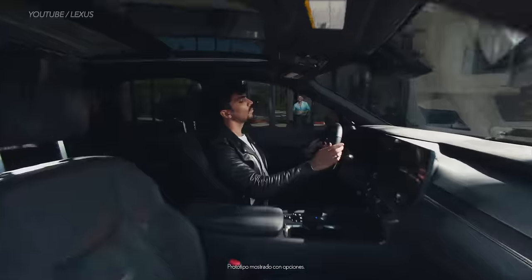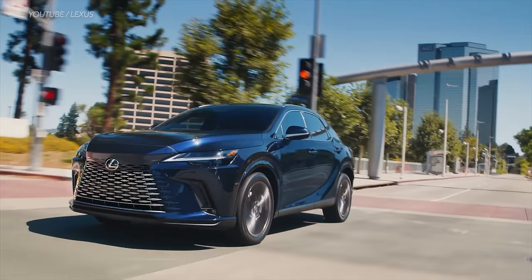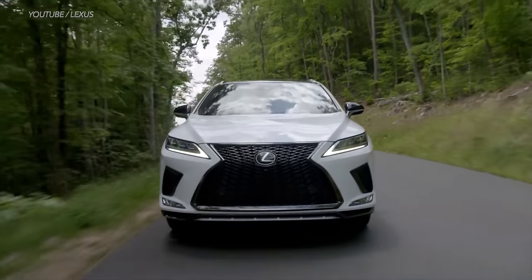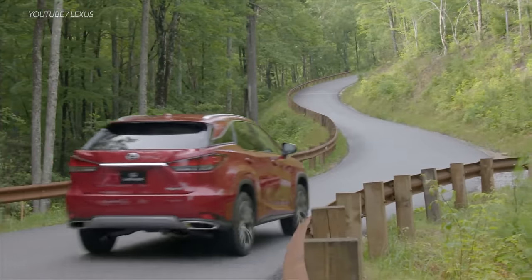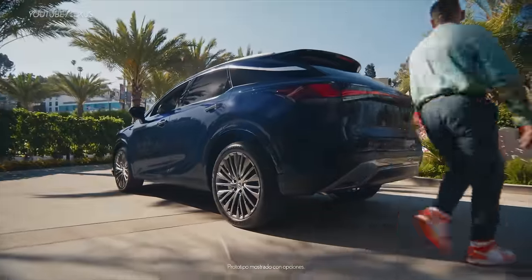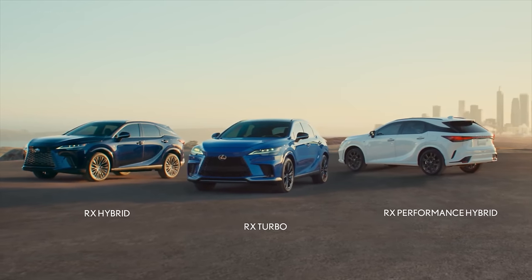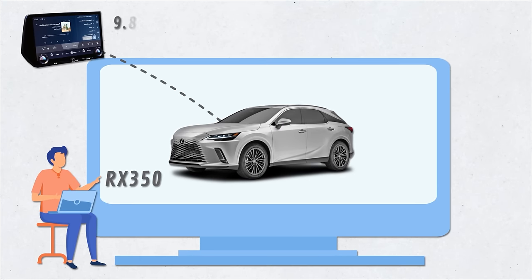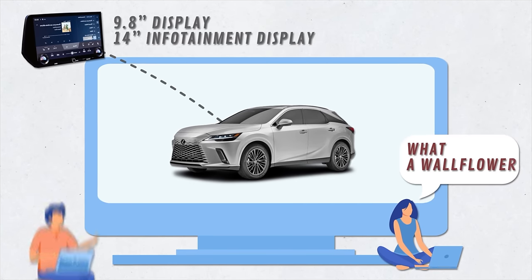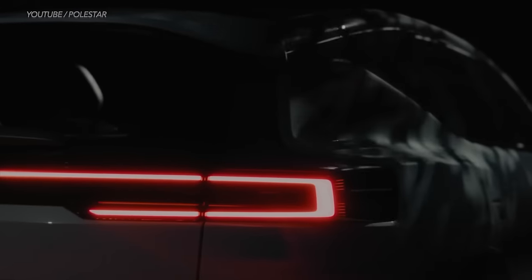One car I'm personally excited about is the 2023 Lexus RX 350 — a complete redesign inside and out. The wheelbase is 2.4 inches longer, the rear overhang is shorter, and last year's V6 has been replaced by a turbocharged 2.4-liter inline-four producing 275 horsepower and 317 lb-ft of torque, getting you from zero to 60 in 7.2 seconds. It'll be offered in three powertrain options: an all-new turbocharged hybrid, a traditional hybrid, and a turbo gas engine. The interior features a new 9.8-inch display or optional 14-inch infotainment screen. Some reviewers are calling it a wallflower, criticizing its acceleration as just adequate.